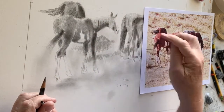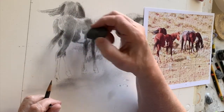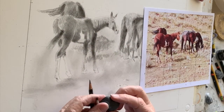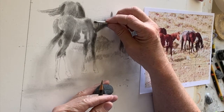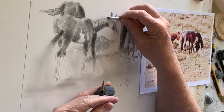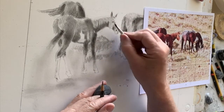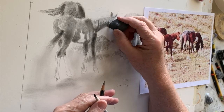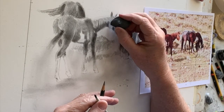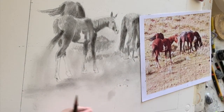This tail right here, there's a highlight right around that, right on that top edge right there, like that. And the mane is very light up here, it gets a little darker as you go down. And so get that contrast there. Okay, we're getting there. And let's see, I got another shadow right down in here.